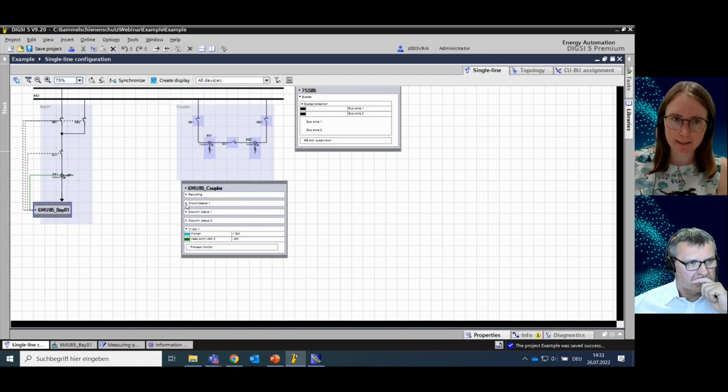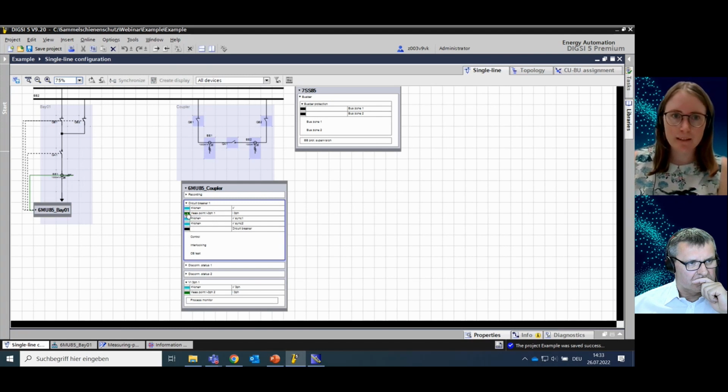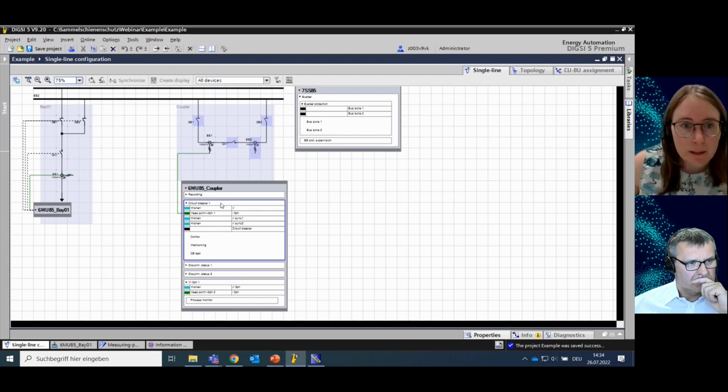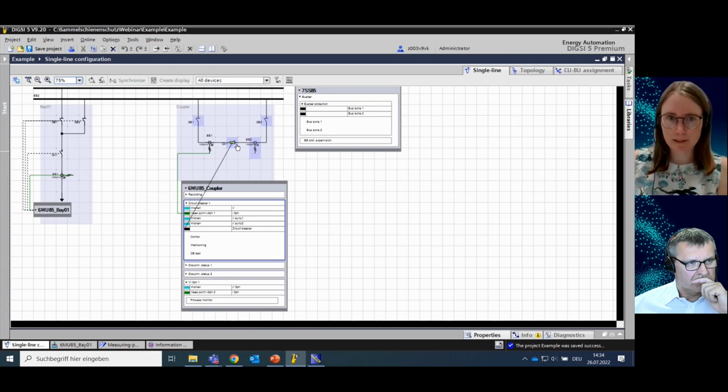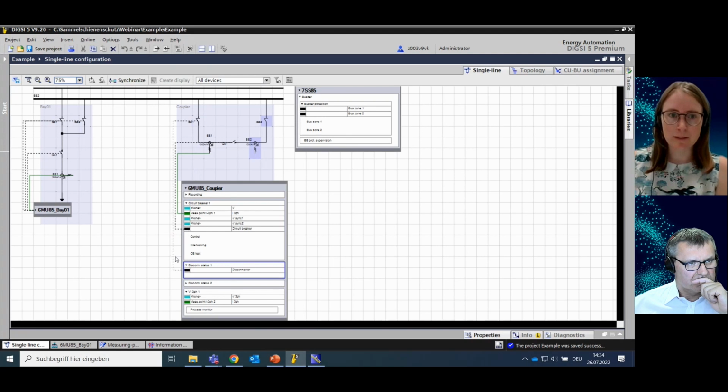Then I do the same for the coupler bay. Here you have to choose one of the 2 measuring points for your circuit breaker. Then connect the circuit breaker status. Of course, also connect the 2 disconnectors in this case.